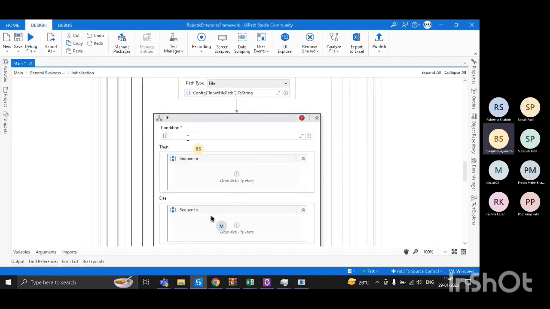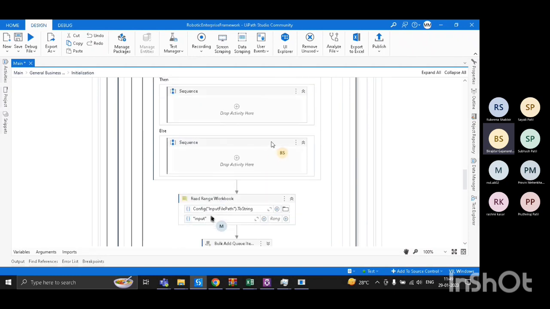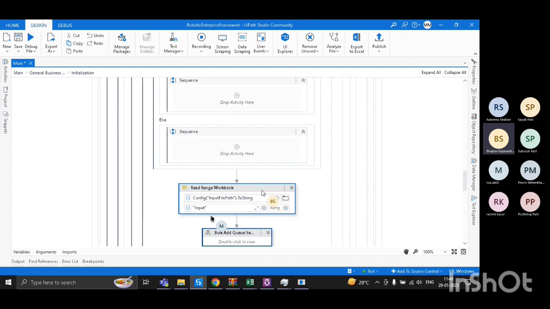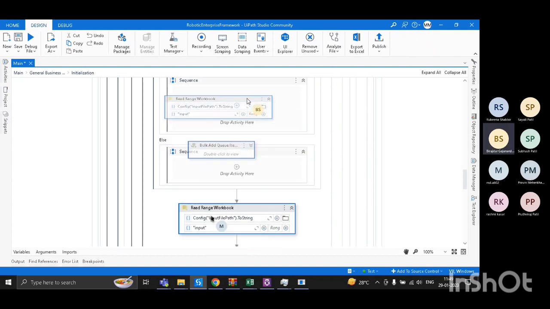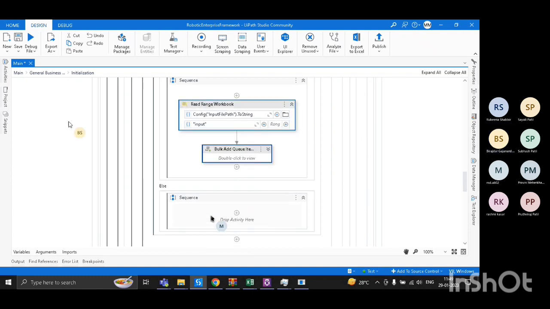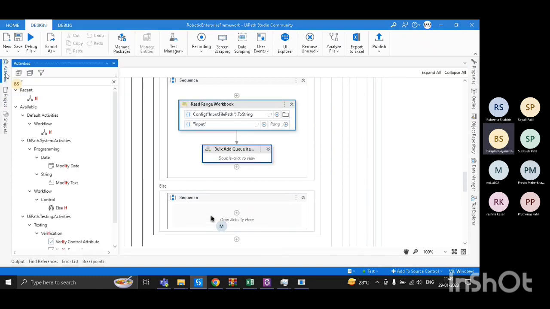So here what we'll do, we'll provide this like this. Yes, if the file is available, then read the data. Then I will move this inside the then section. Then use an activity called log, just to trace what exactly is happening here.